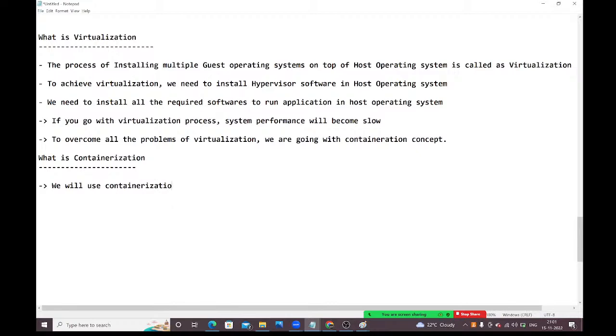We will use containerization to package all the required softwares and application code in one container. In one container, guys, we will use this containerization. We will use containerization to package all the required softwares and our application code in one container for execution.